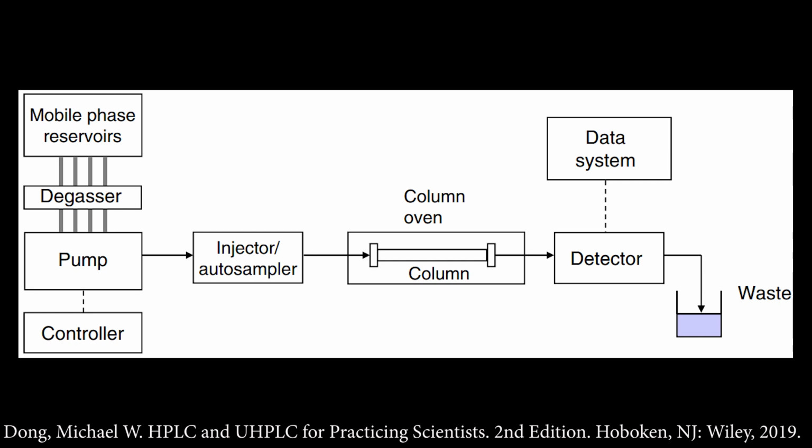Then you're going to move into the pump. The pump has to have some kind of controller to control the speed in the mixing. Then you're going to run into an injector, or what's called an auto sampler, that's going to get the sample into the system through the column. Now you see here the column is in a column oven. This is not like GC. The oven is at the heart of the GC, and temperature is all important. This oven is important, and you can kind of warm up the column. Sometimes people go like 50, 60 degrees.